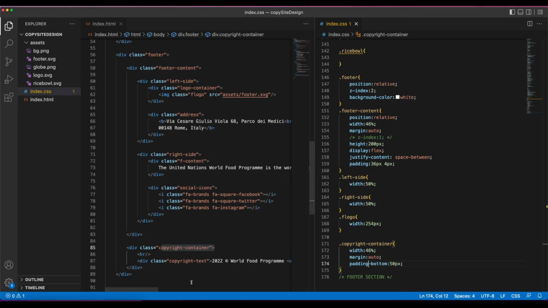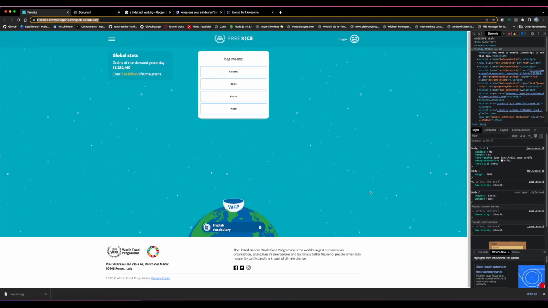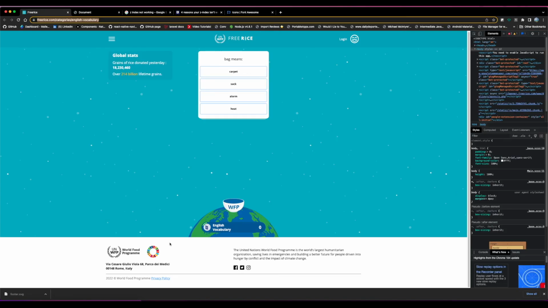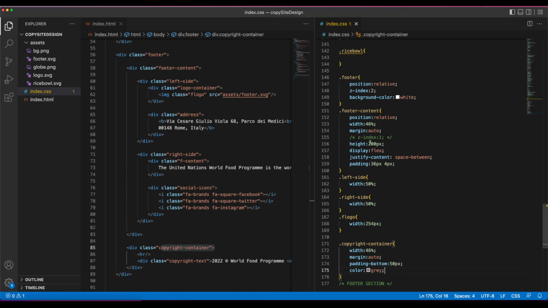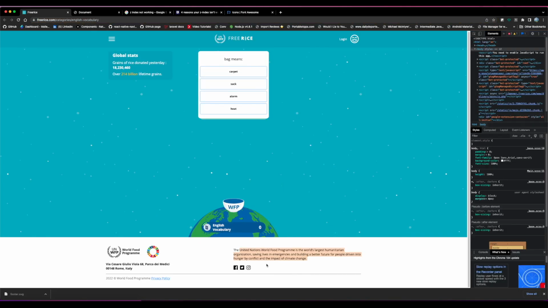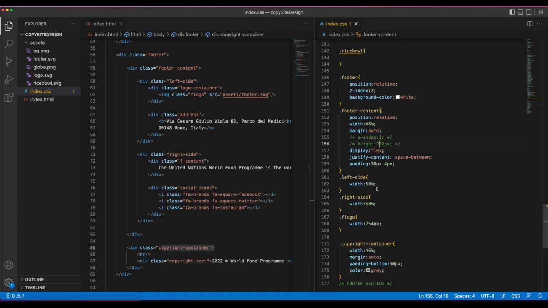It's looking much better. Let's change the color of this to gray, and we can also change the link to light blue, but I'm going to leave that to you. What we want to do here is, let's try and get rid of this. That's fine. So we don't need the height. We just need to space this up a bit. So we've got space underneath climate change between the F content and the social icons.